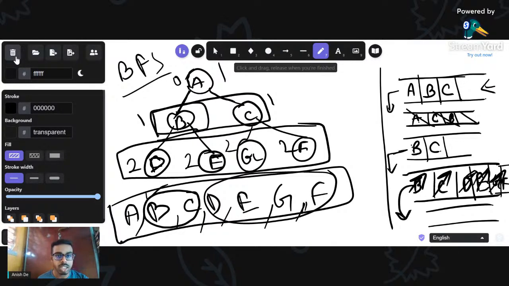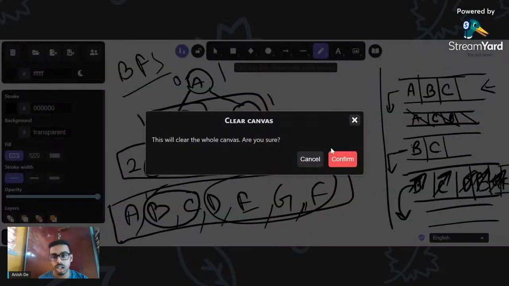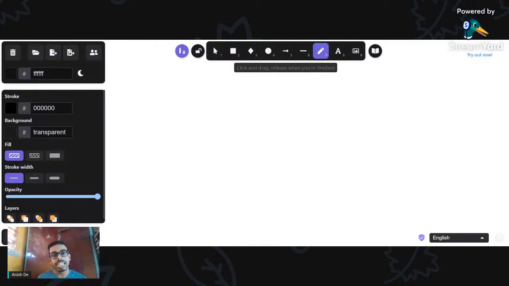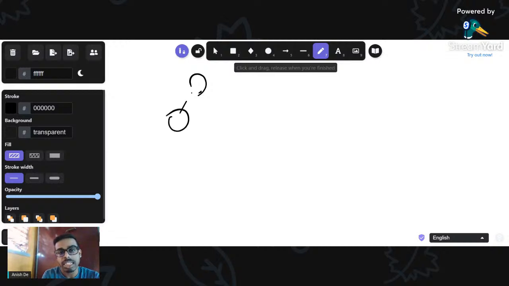So let us see what is 01 BFS. I hope you have understood this BFS. Now let us see what is 01 BFS. Let us say you are given a graph, and what happens in BFS is that the weights of the graph are similar. Means in the graph I drew before, all the weights have a similar value or have no value. We can apply BFS only for an unweighted graph.